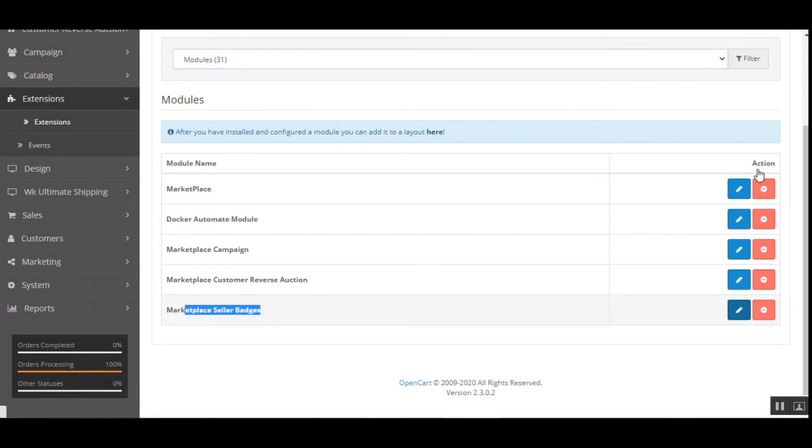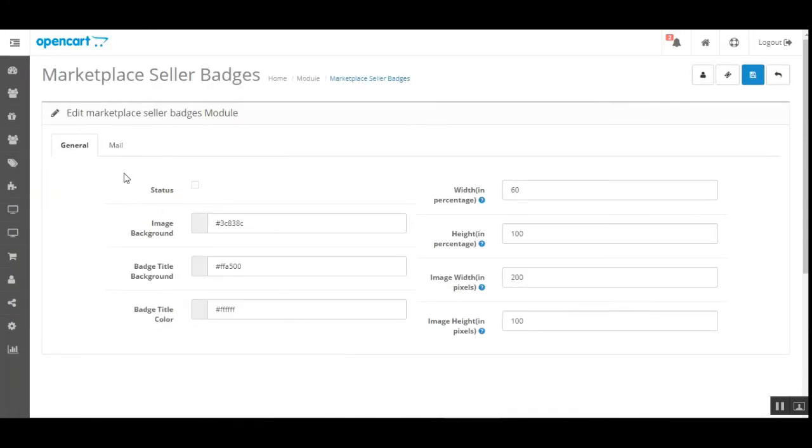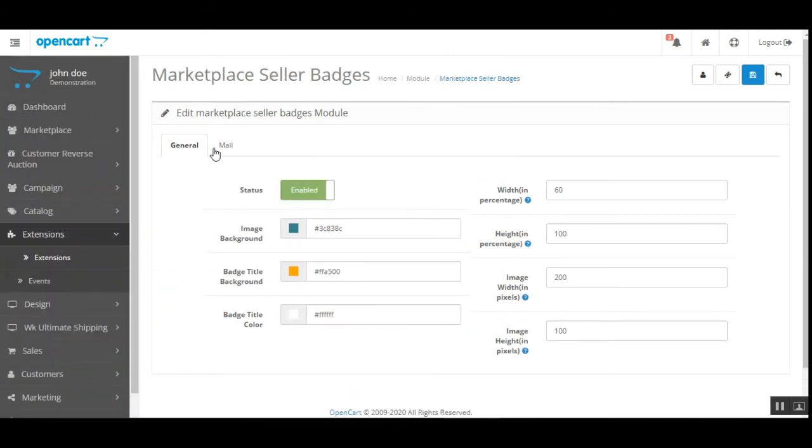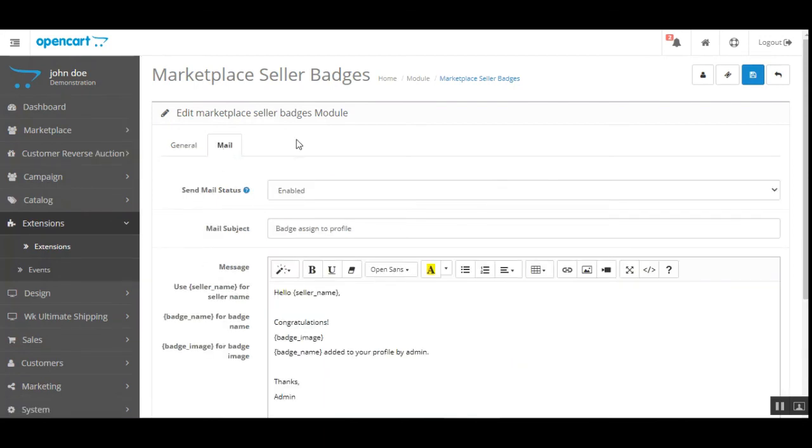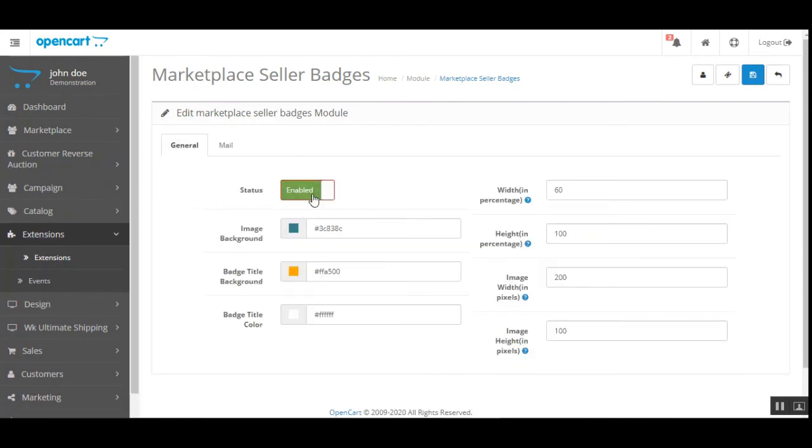Tap edit under the actions column, and from here you can see that we have 2 different tabs to configure this particular plugin and to send the mails within that as well. So under the general, we have the status as enabled or disabled, whether you want to enable it or you want to disable this particular functionality within your web store.